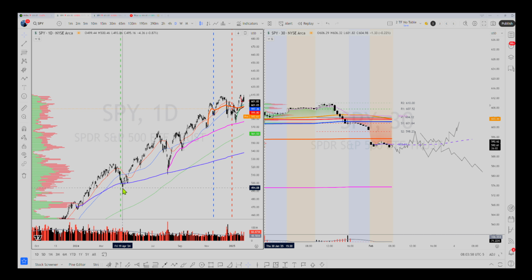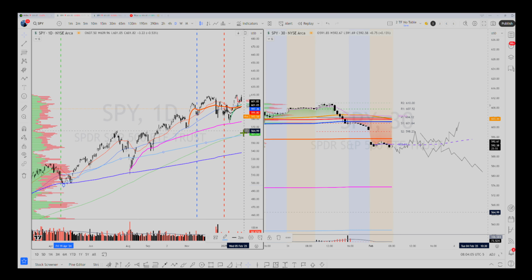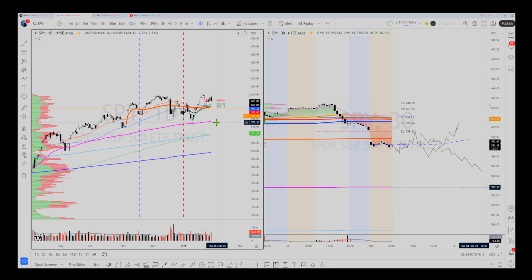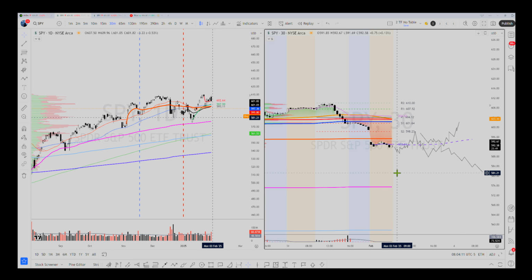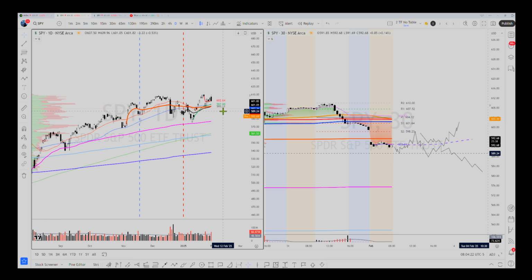We got an anchor handoff from that area. Okay. Handoff from the year to date last year. So that would be the potential area where we come back down into, that 576 area. And that's obviously one day. Maybe we could find a little bit of support down in here at 588.63.